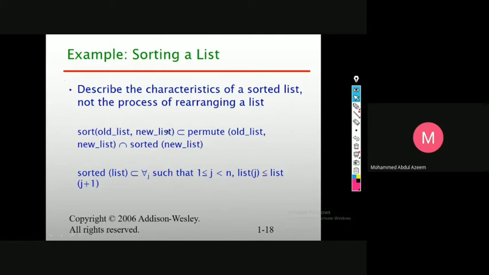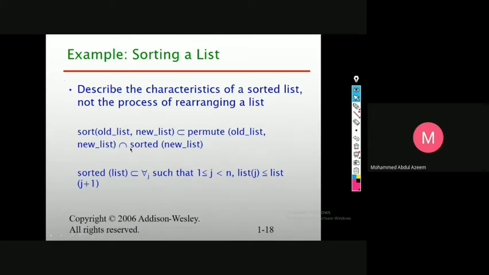So how is it represented? You can see here in the first statement. This statement is the headed Horn clause, right? Fine. So here, how do you interpret this? How do you read it? If you see, permute is the relationship, and there are two tuples here: old list and new list. So how do you pronounce this? Old list is permuted to new list, right?